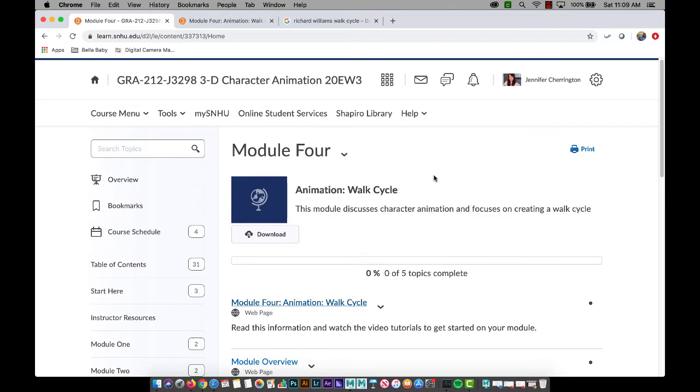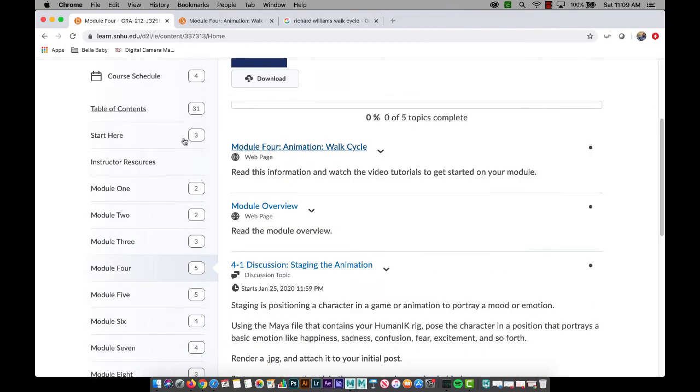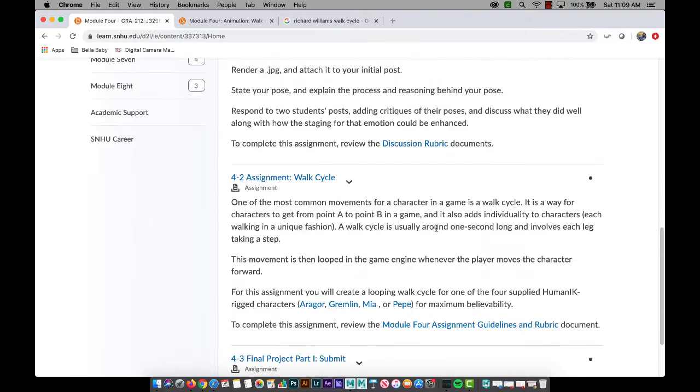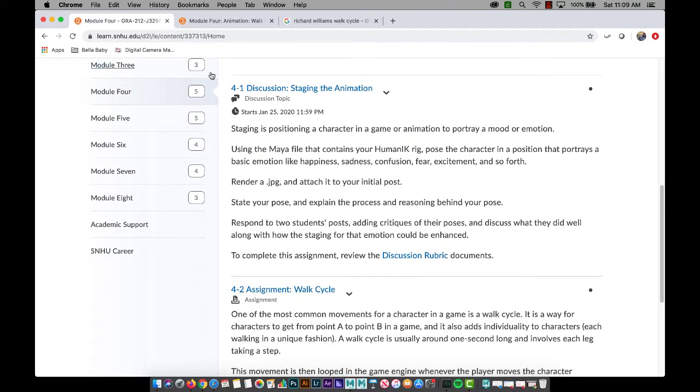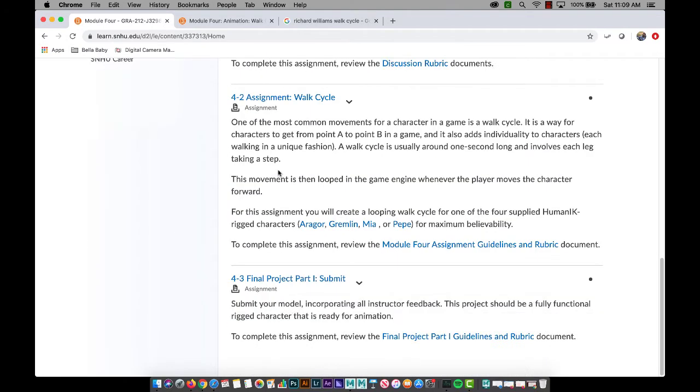All right, so in our Module 4 here, we've got our walk cycle information, a discussion on staging and animation. Then we've got your walk cycle, and then 4.3, I know this gets a little bit confusing, but it's a chance to make sure that you've got everything complete.